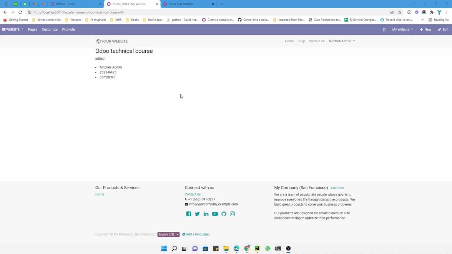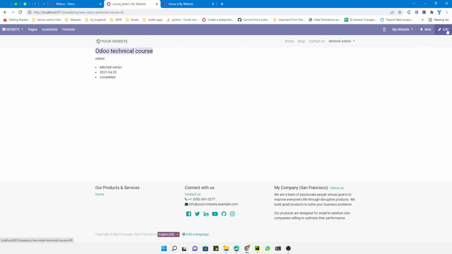So in the previous video we discussed routing and URLs. We added a new template and displayed the data in this format. But in this video we are going to talk about how to make the field editable in the edit mode on the website. For example, this is the page, this is open.